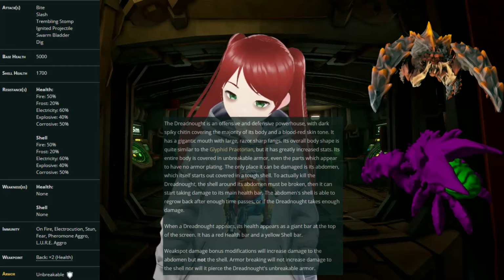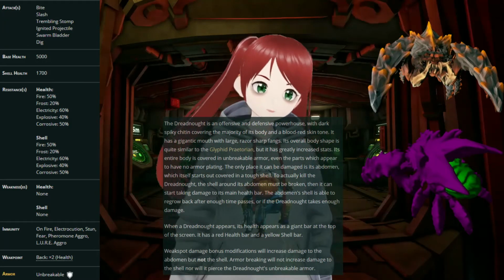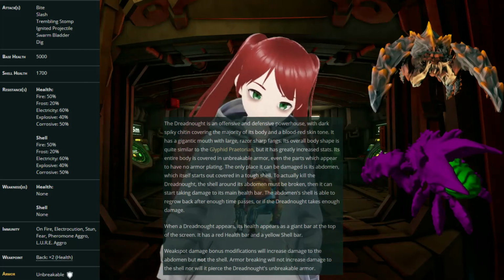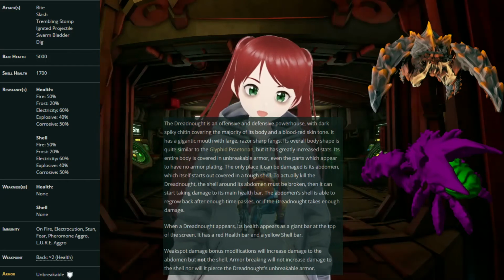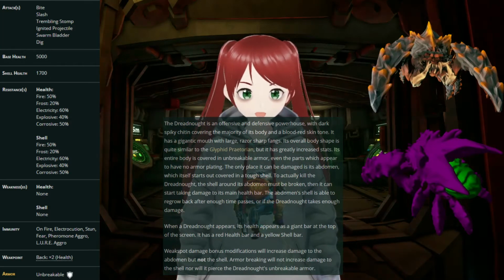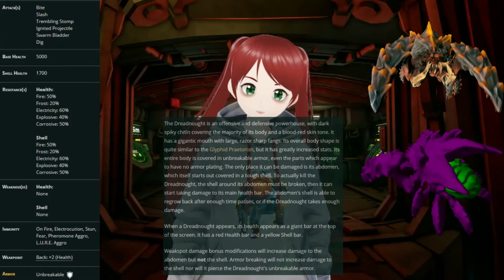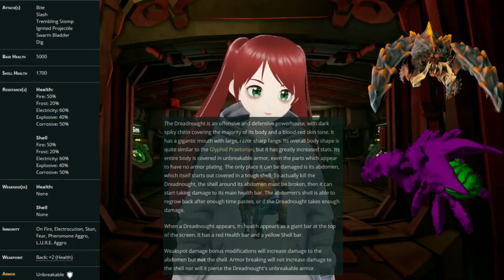Not true, we'll get to this in a minute. What we must do is break the shell first, and then hit its weak spot to damage its main health bar. Its health is the red bar, and its yellow bar is its shell. It's important to note here that the weak spot damage bonus on your mods does not affect the shell. It only affects the inside, the glowing yellow, its weak spot.